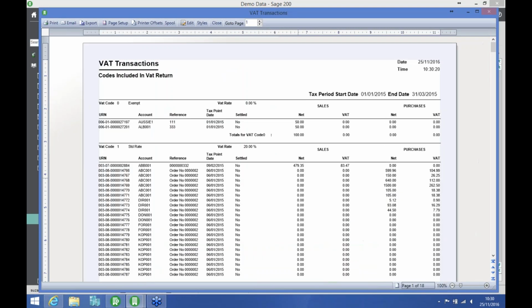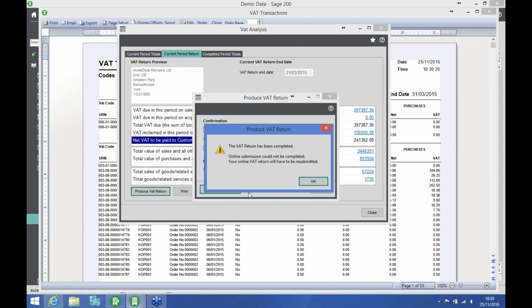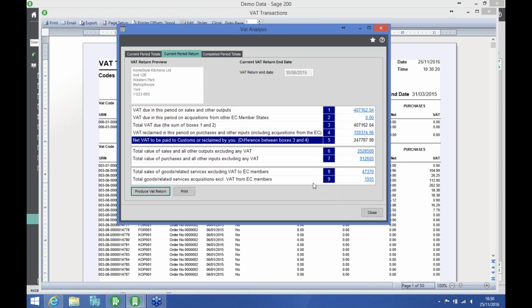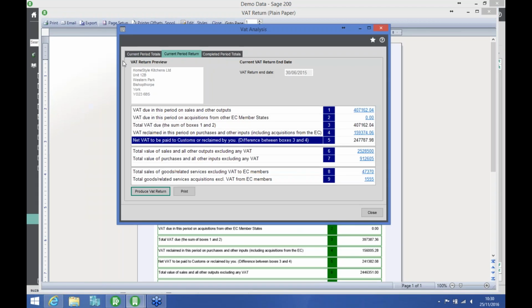And it's also going to produce the same report of all my VAT transactions for codes that have been included in the VAT return. So again, we can spool these or we can print them out. It's given me that message that the online submission could not be completed, so I will need to resubmit the VAT return. So first of all, I'm just going to close these reports down.